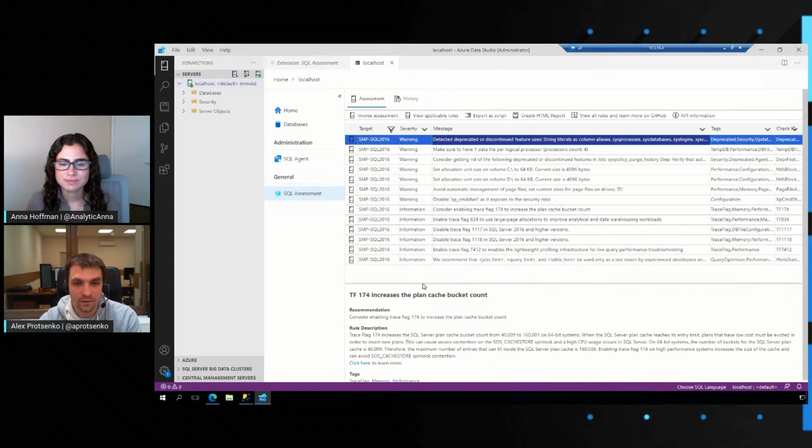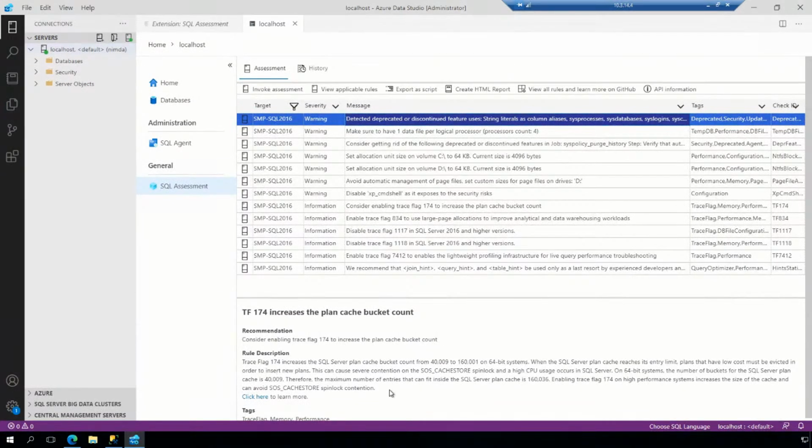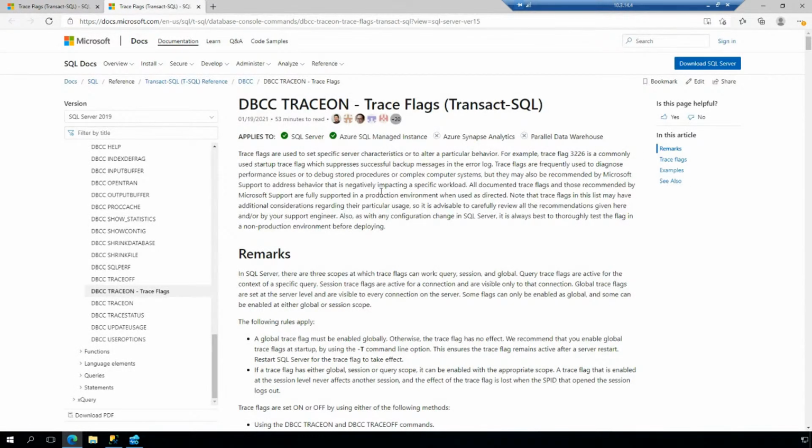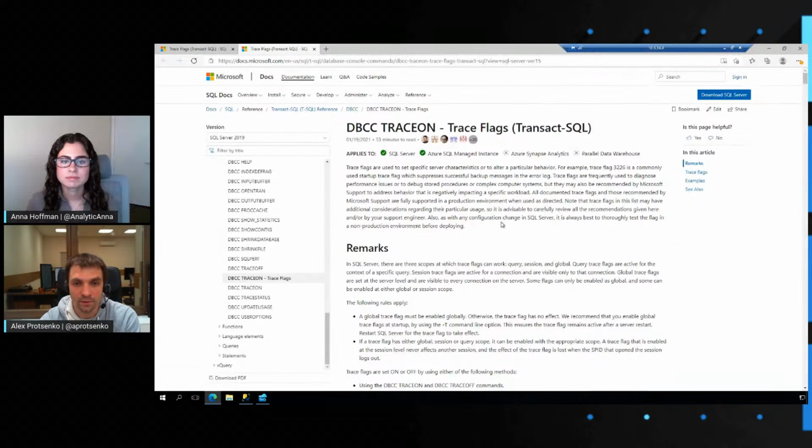And also you can see this detail pane that has some more information about every recommendation. So it has, how we call it, the display name of the rule. It has the recommendation. It also has a short description. It's a short piece of information on why we recommend doing that, and why it may be an issue or anything like that. And also tags, and a click here to learn more link. So when you click it and open, you'll get to a related knowledge article where you can get even more information about this rule, or maybe about a related topic.